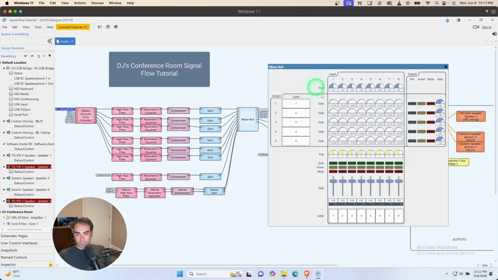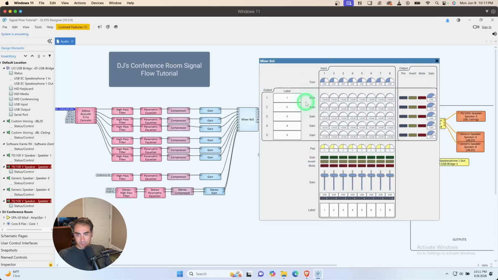So what I'm going to do in here, and first thing to note about the Q-SYS matrix that I find a little strange at first is that your inputs come in on the bottom. I guess they want to make it kind of feel like a mixing console, so I get it.